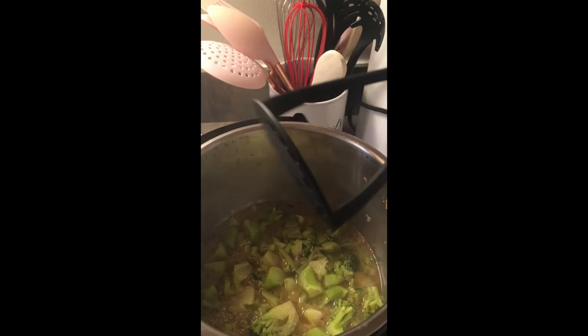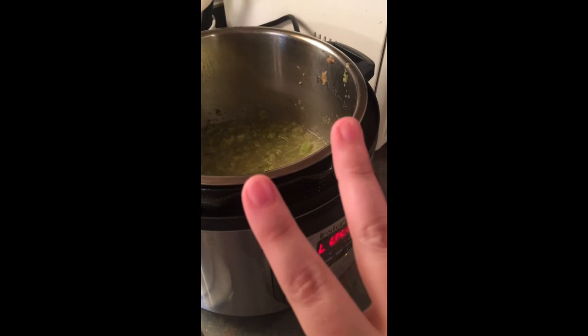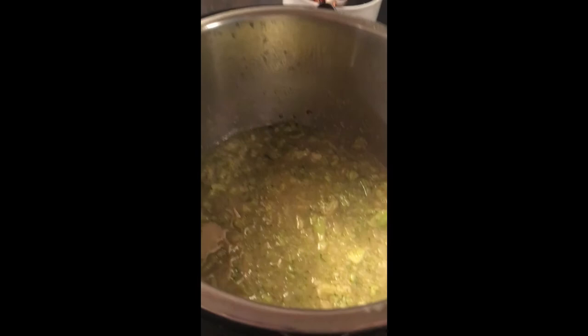Let me show you guys what it looks like inside right now — that's what it's gonna look like when it's first done. I have a little potato masher here and I'm just gonna smash everything down into tiny little pieces. That makes it taste good so it's not too chunky — I don't think anyone likes super chunky broccoli cheese soup. I know it doesn't look too appealing right now, just broccoli mush, but just give it a minute. Now we're gonna take that flour and butter mixture from earlier and dump it into the pot — that helps to thicken everything up.